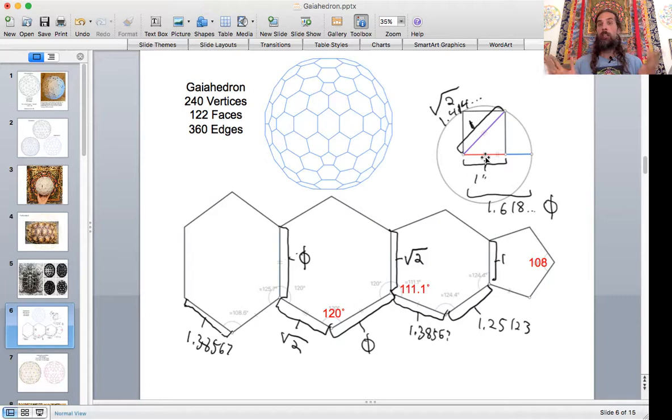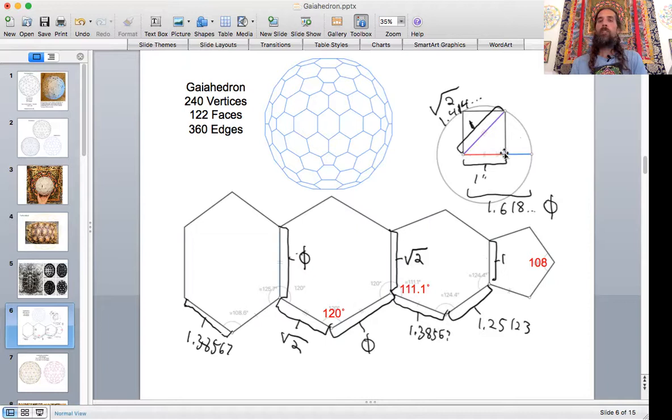because all I need to do is create a square that has the 1-inch edge, which is representative of this pentagon that has a 1-inch edge. So I do a square, and then divide this line in half, and then I'm just going to create a diagonal, which is half of the square root of 5, right? So that's 1.118, and then swing that down, and that will give me the phi measurement, 1, and this is the 0.618. So I just swing that down.